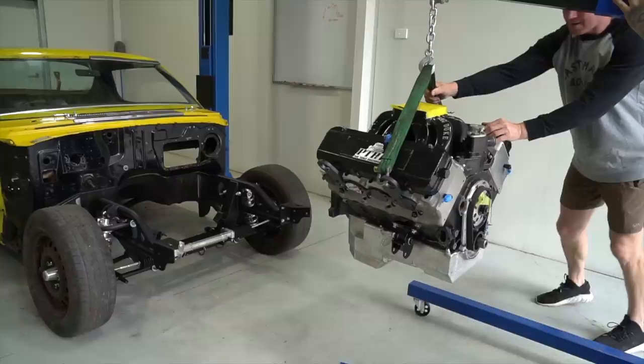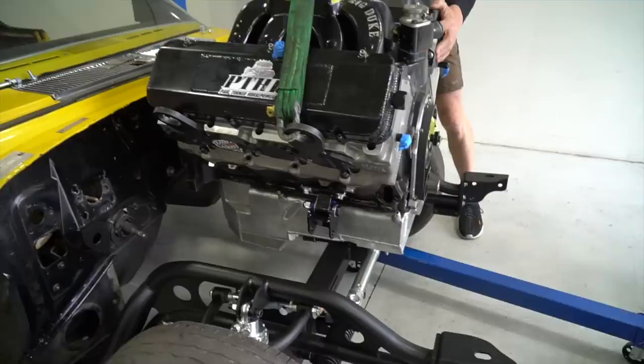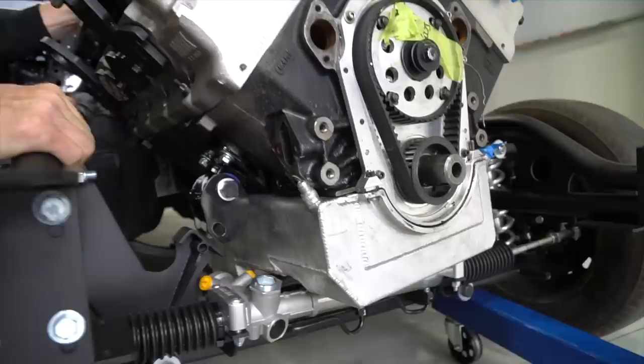Mate, if this goes in, it's actually unbelievable. It would be very unbelievable. And he goes in. Come on. That's in. That'll do, won't it? All right, pack it up. Let's go. To the pub, boys.